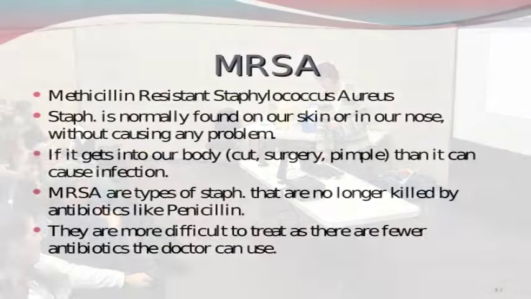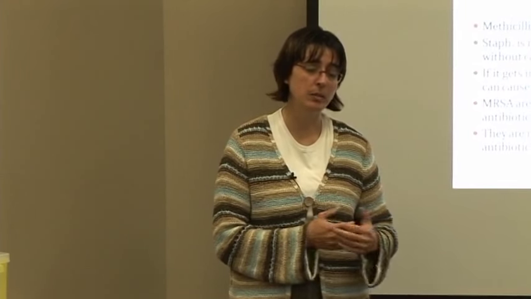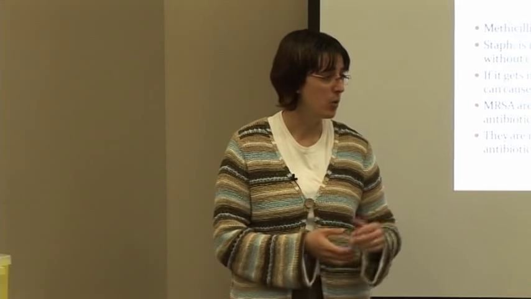MRSA is the last one that I'm going to talk about. This is methicillin-resistant Staph aureus. Basically, the reason that I'm going to talk about this is we have it in huge numbers here in Saskatchewan, Prince Albert, really huge numbers. Most of it is what we call community acquired, so we're just getting it from the community. I just want you guys to be aware of what it looks like so that you can get treatment or get the kids looked at.